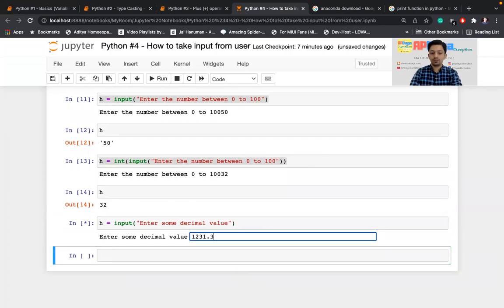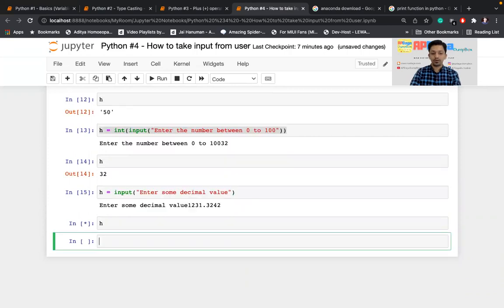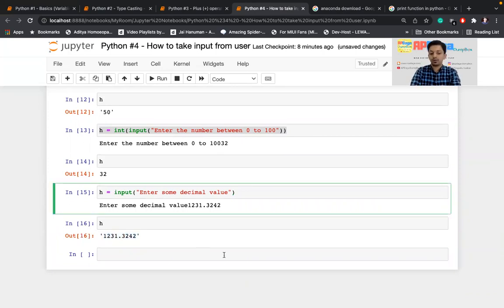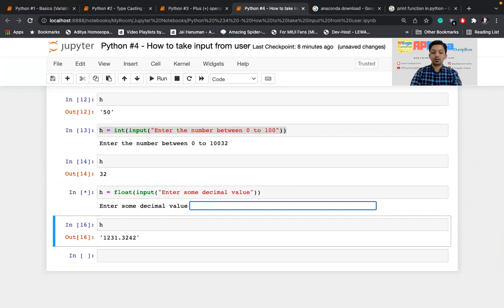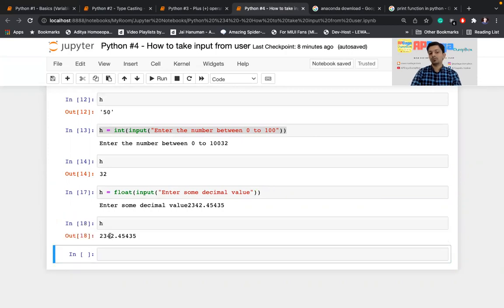If I type h, see, it is a string. Within the string there is a number with a decimal point, but right now it is a string. I want it to be float, so I'll do the typecasting float, and within float I will pass the input function. Now I'll pass some value, enter, and I'll print the value of h. Now you can see it is not a string anymore, it is a float.